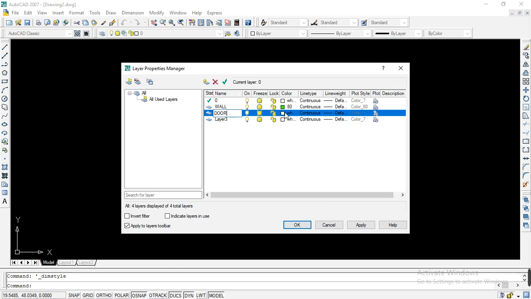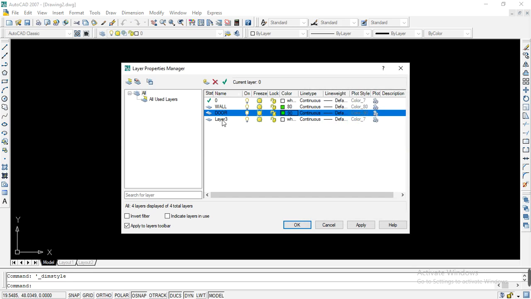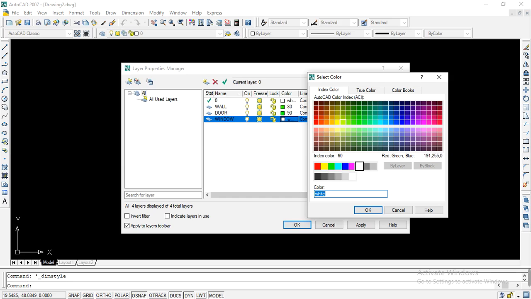Then I'm going to change the color of the door. Finally, the last one to modify, but not the least, is window. Then I'm going to change the color of the window. That's going to be yellow in color.